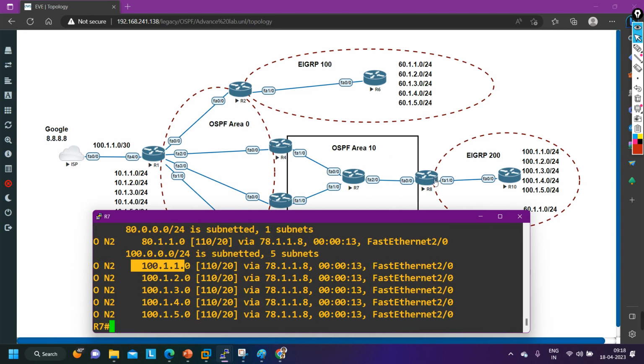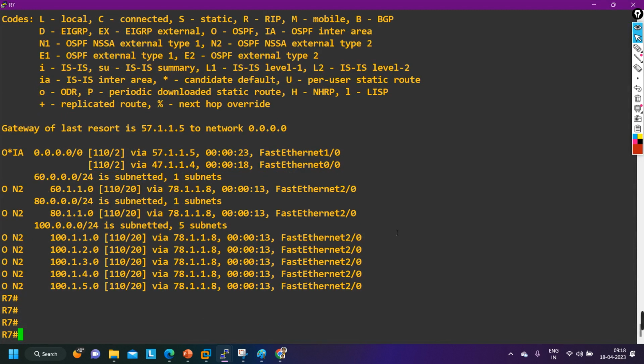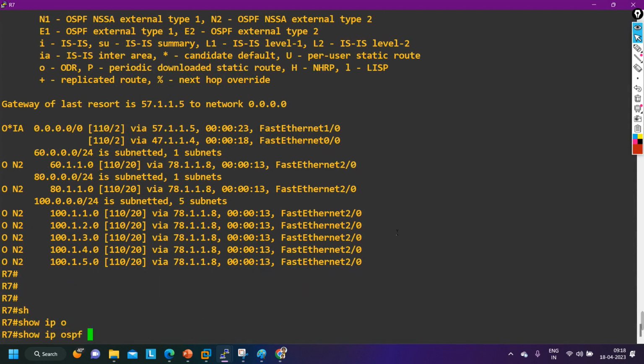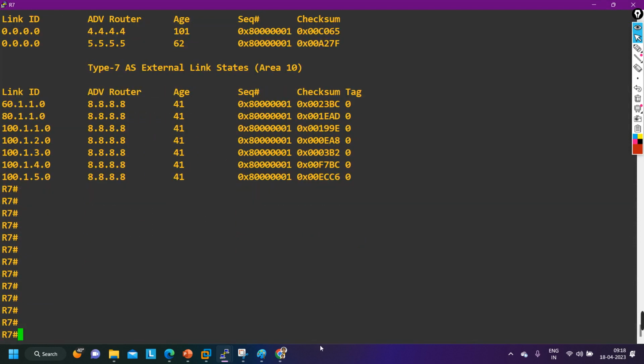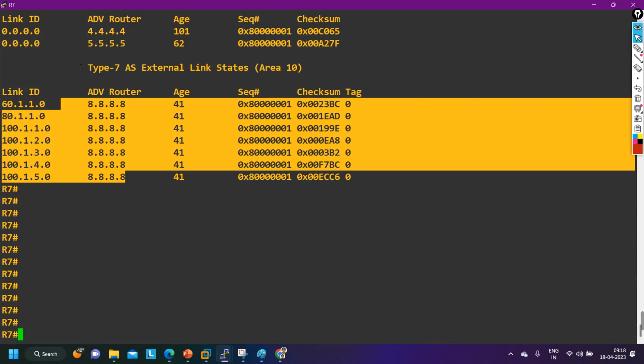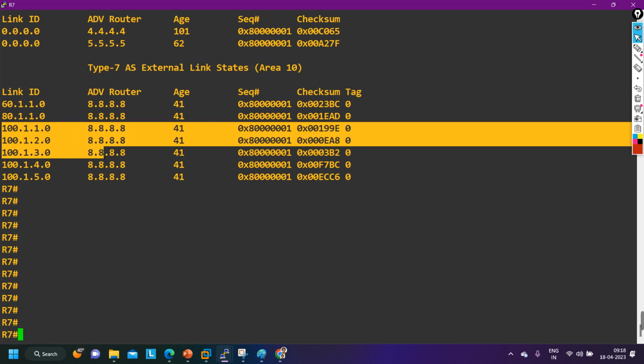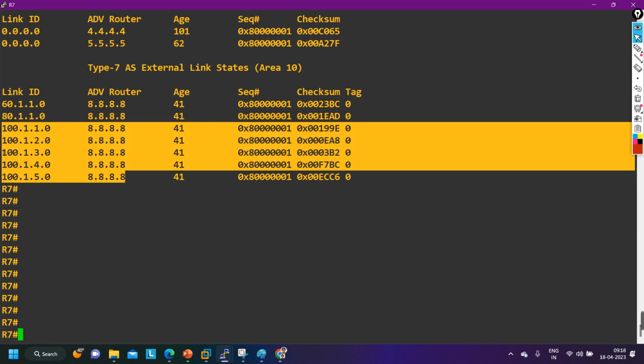Because guys, router ASBR is converting. Now ASBR is generating what? LSA 7 for NSSA area, because in NSSA area LSA 5 is not allowed. So show IP OSPF database, you can see LSA 7, who is generating? 8.8.8.8. Yes or no? And through LSA 7 ASBR router is sharing these prefixes, right? And router will install it with N2 or N1. Yes or no?